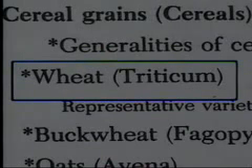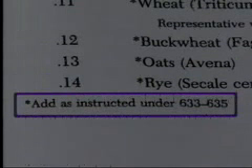The number is 633.11. See carefully in the schedule. You will notice an asterisk mark given before wheat. At the bottom of the page, you will find the explanation given for the asterisk mark. Read out the instruction. When we come to 633 to 635, we find that there is instruction to add the number for fertilizers, which is 89.